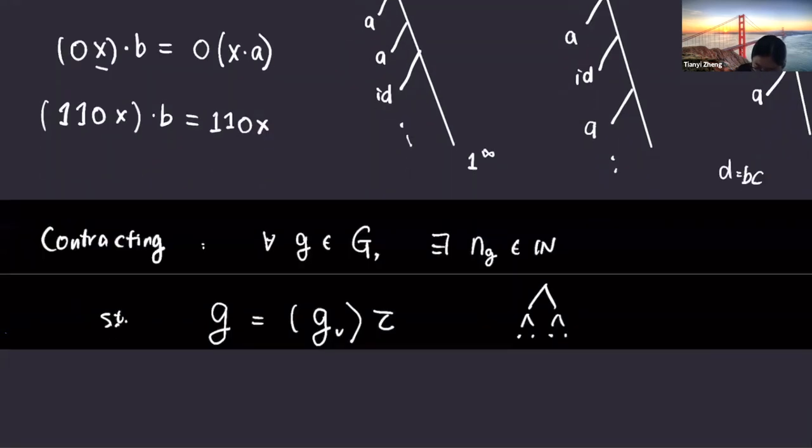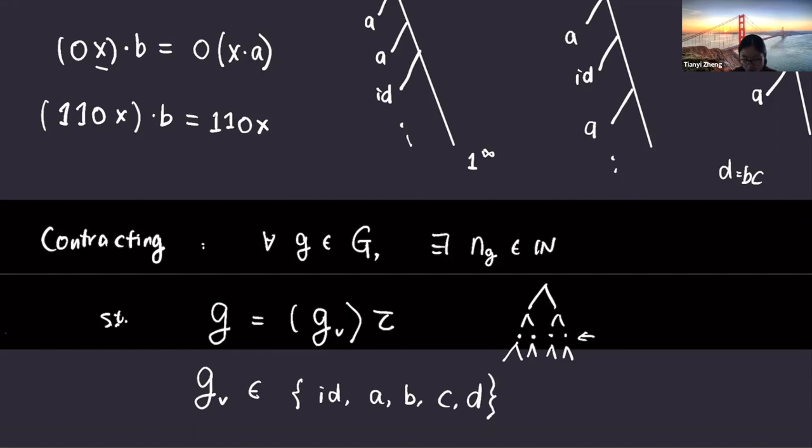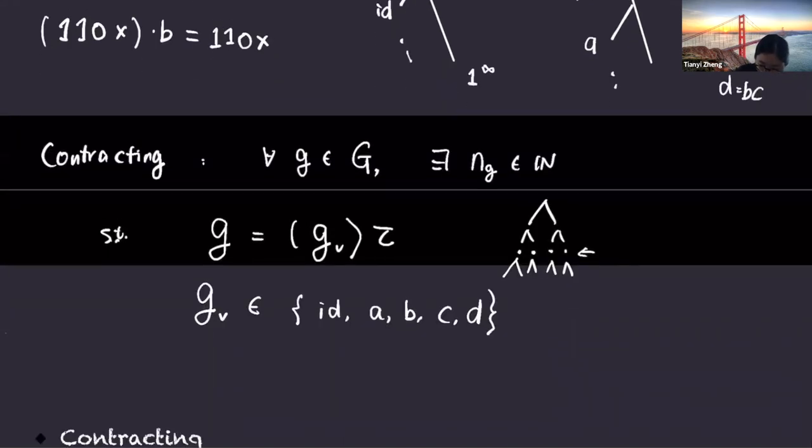So this is the notation in terms of the recursion: for each element you look at what it does under the level, and then what is the finite repermutation that permutes the elements in that level. And then contracting means that for whatever element you start with, if you go sufficient levels down the tree, then these sections become simplified, and in this group they just end up in one of these generators. So that's roughly what this contracting condition means.